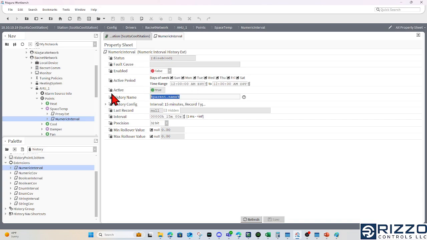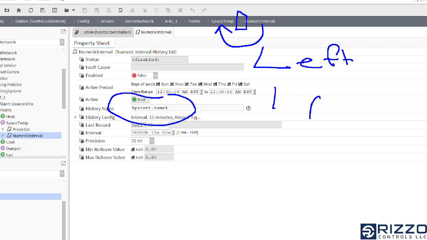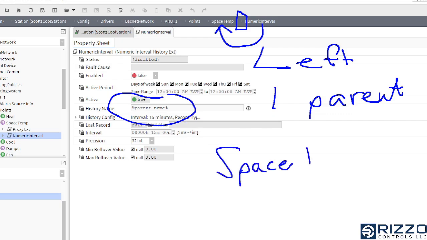The first thing we're going to configure is the history name. And there's going to be a video more about B formatting, but in this case, I want you guys to accept that the parent.name using B formatting will be across this colon in our path bar one time. Every time I go to the left over a colon there, that's one parent. I will leave a link to a B formatting cheat sheet in the description of this video. So my history name will just be space temp in this case.